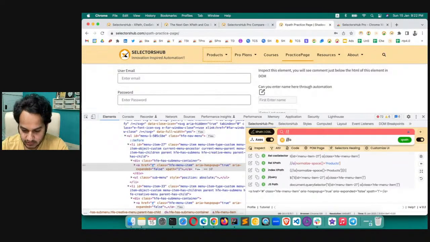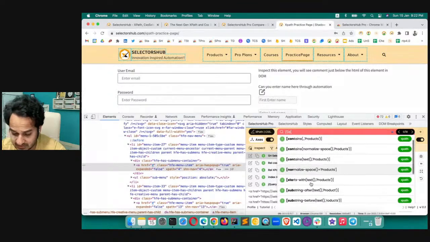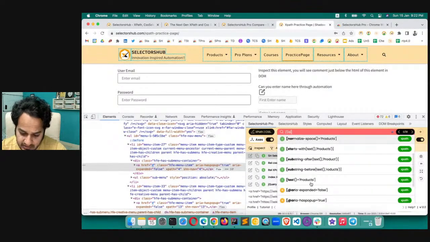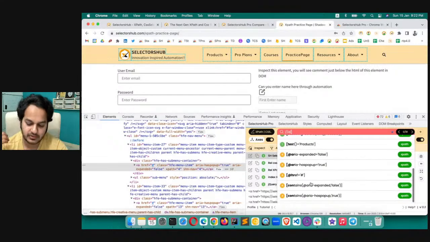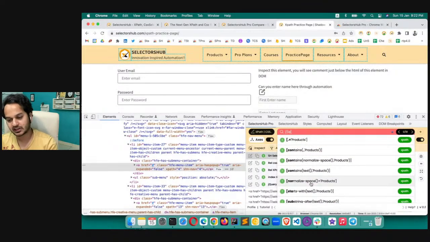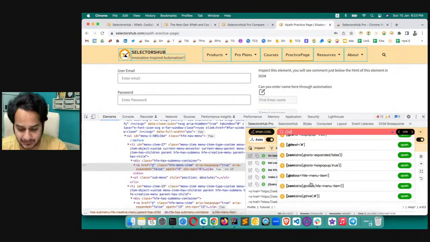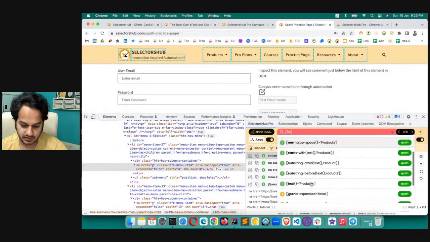Let's say you start typing here and you see different types of syntax and formats. It tells you there's a dot syntax, contains dot, contains normalize-space, contains text, normalize-space equal, starts-with, substring-after, substring-before. All these permutations and combinations of attributes and values are possible for this, and text. So this will help you learn new syntax of XPath and CSS Selector.